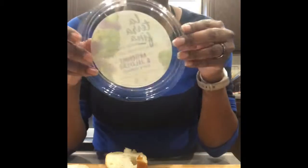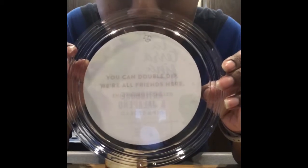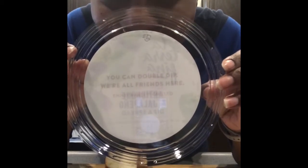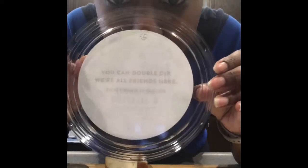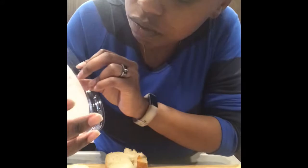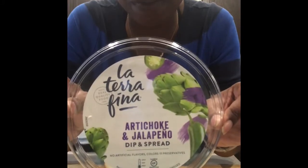So I was looking at the inside of the container. I don't know if you guys can see. Oh, yes, it says you can double dip. Oh, there it is. Now you can see it. You can double dip. We're all friends here. And then it says right here, enjoy warm or chilled. And then this is just the top. Again, this came from Costco.